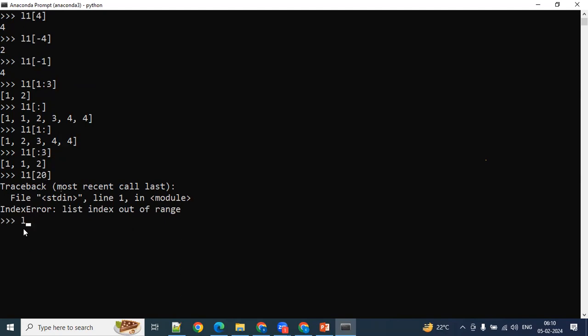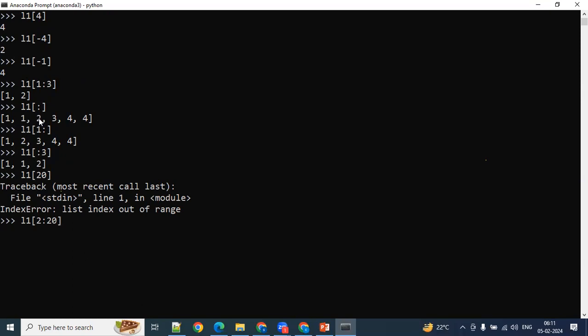But L1 of 2:20 I'll mention. What are you going to get? From 2 till the end: 3, 4, 4. Position 2 means from where? This is the 0th index, first, and this is 2.